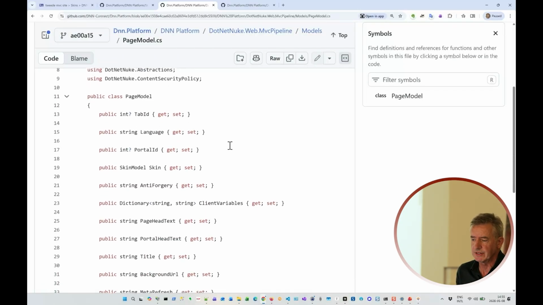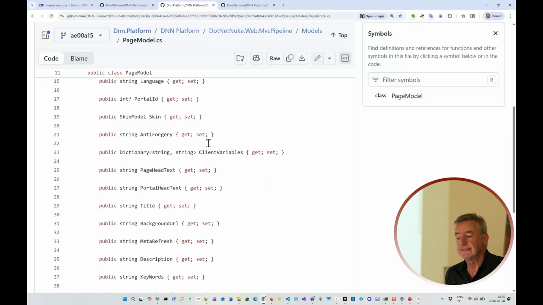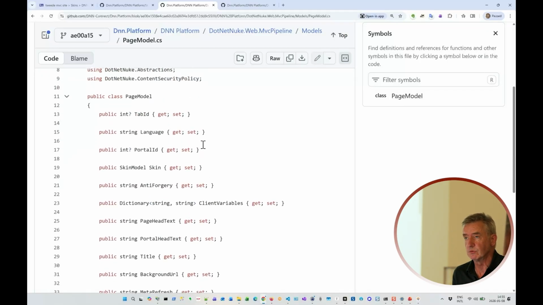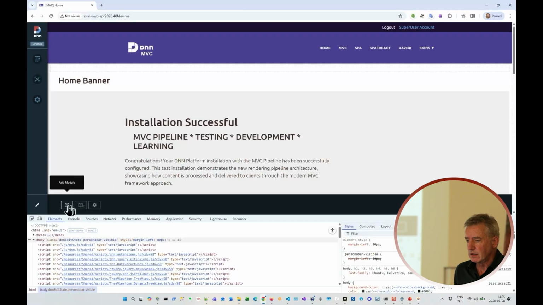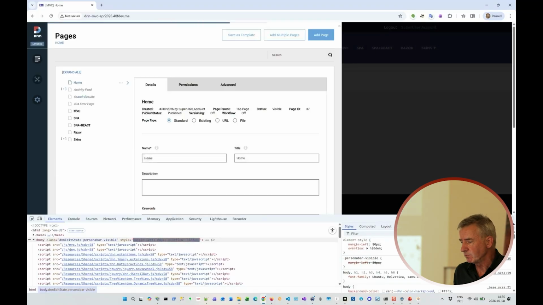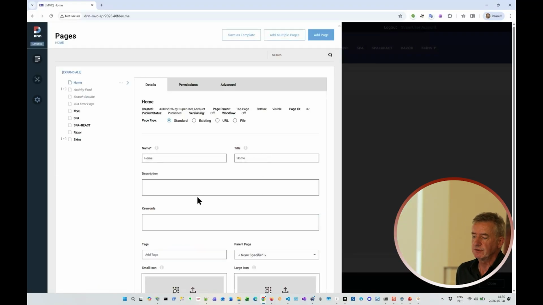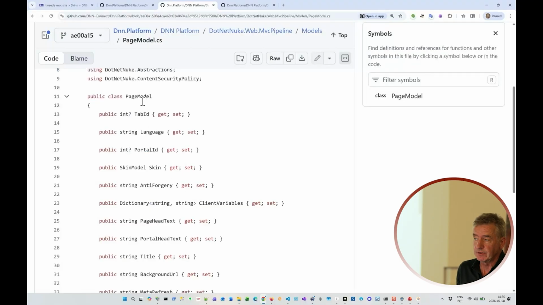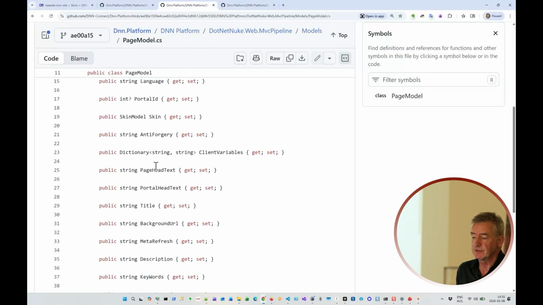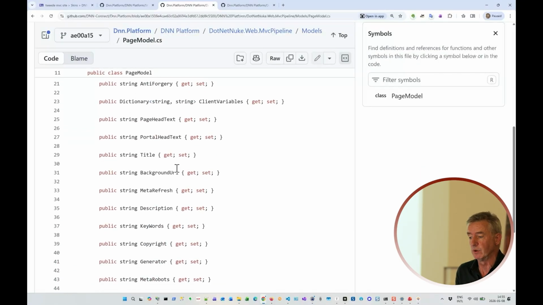What is the tab information? Well, there are a number of things in there. For instance, if you go to the edit control of a page, let's just take this one. You see the name, you see the title, you see the description, and when you go back to the source of the page model, you see all those things back, or almost.